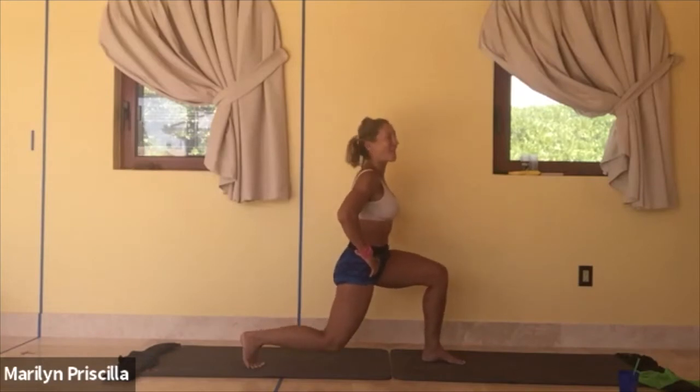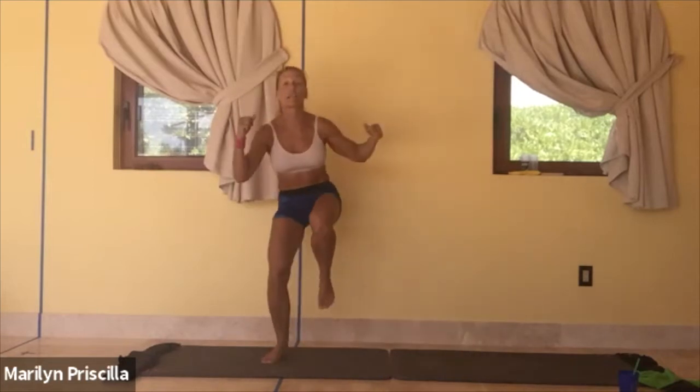10, 9, 8, 7, 6, 5, breathing, 4, 3, intensify, 2, and 1, step touch. Woo! Excellent job. Wow, heart rate skyrocketed. Stay here for recovery or join me for a little side step hop with the knee. So it's a little different from the agility of a run knee.